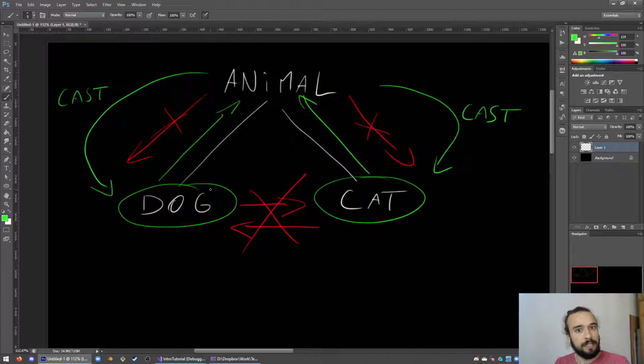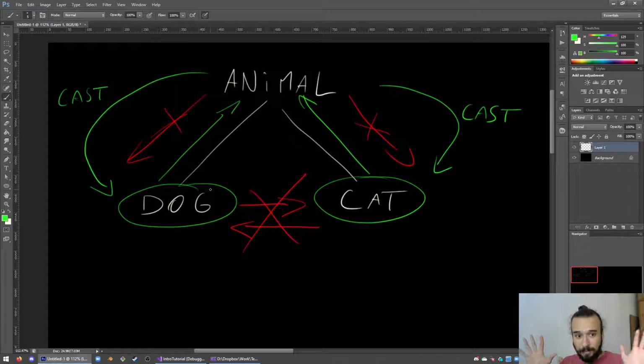And this is really important. Polymorphism does not mean that I can do whatever I want and convert any type to any other type, but rather that I can abstract how high or low in this inheritance tree I really am. So I don't really need to know if the object that I have is a subclass or a superclass of the other object. I just need to know that they are somehow directly related, meaning one is a parent or a child of the other, so one is above or under in the hierarchy.